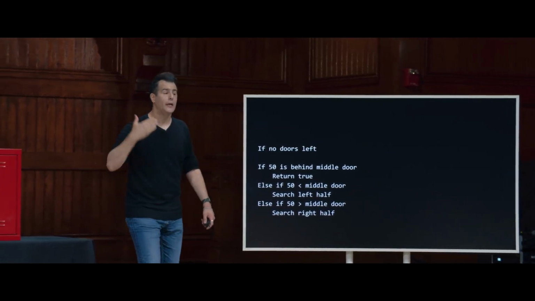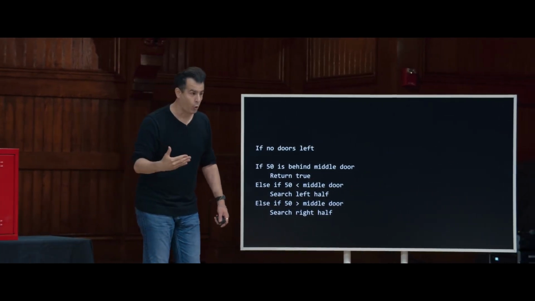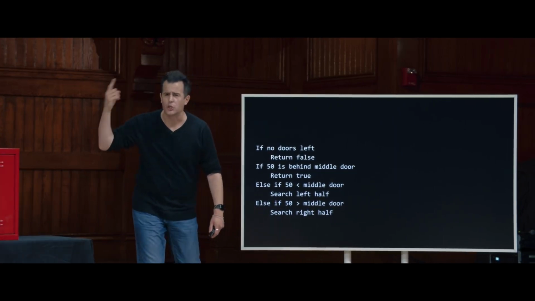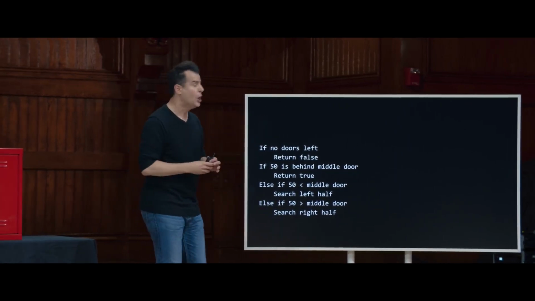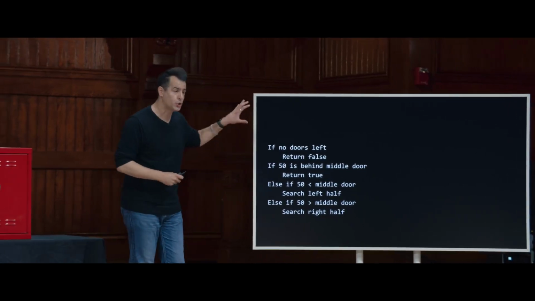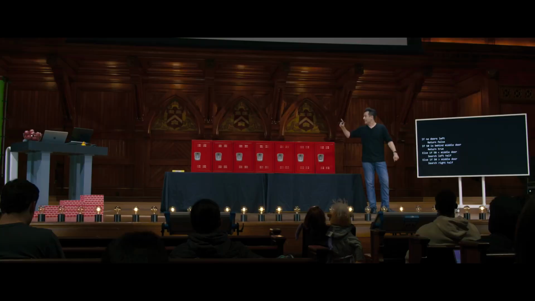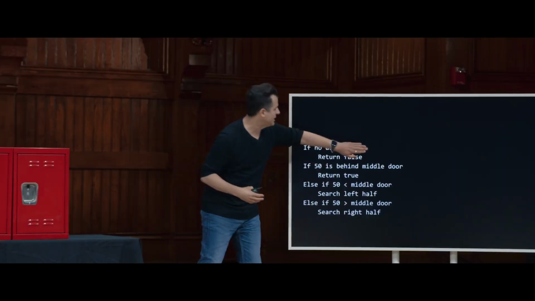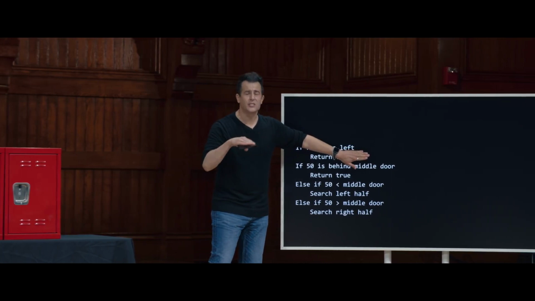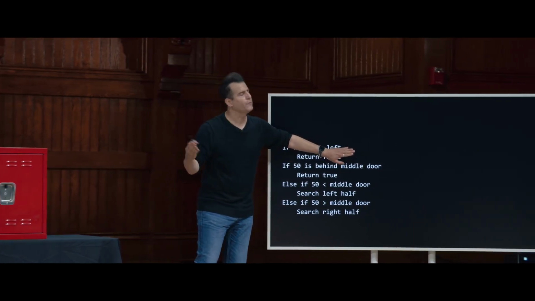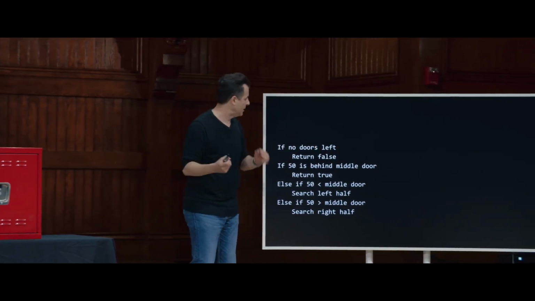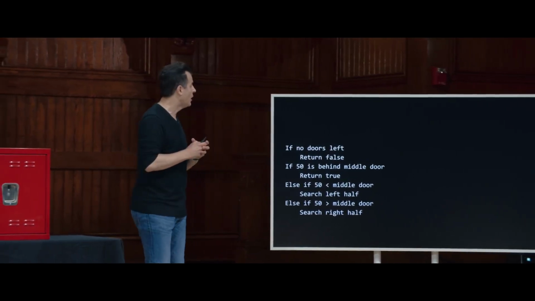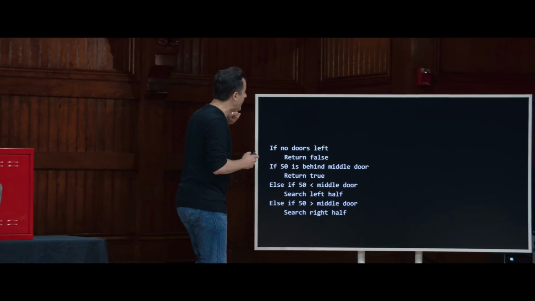Good. So taking into account that if there are no doors left or no doors to begin with, we better handle that case so that we don't induce one of those spinning beach balls, so that the computer doesn't freeze or crash. There's really 4 possible scenarios in searching for information. It's either in the middle or to the left or to the right, or it's just not there at all. And so I slipped that in at the end because technically that's a question you should ask first, because if there's no doors, there's no work to be done. But logically, this is the juicy part, the other 3 questions that you might ask yourself. So this then might be the pseudocode for binary search.